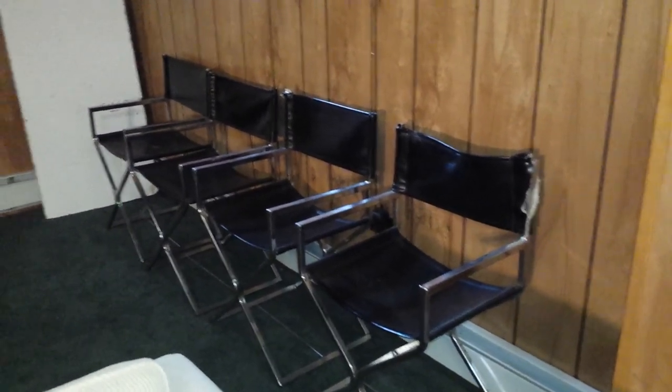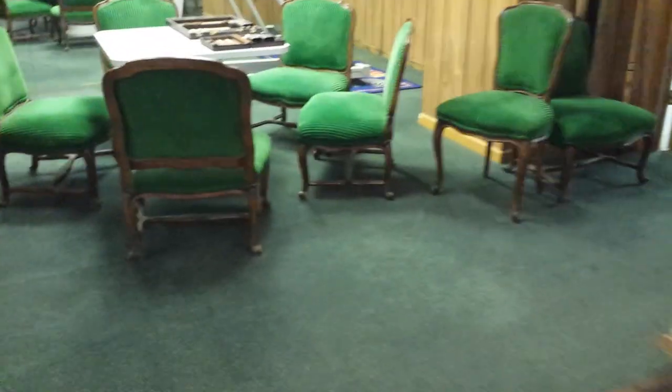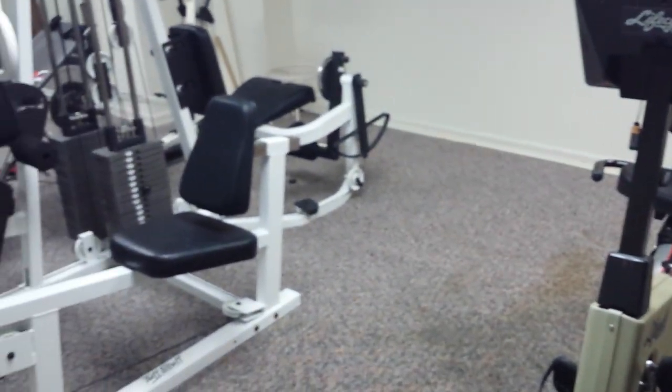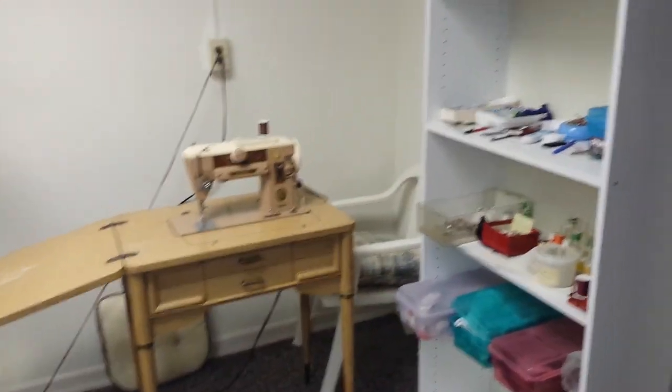Nice sectional sofa, a great set of four mid-century chrome and leather directors chairs — they are a little as-is but they're there. Over here, here's a great four-piece round set of foot stools and ottomans — use them as a table — with a leopard print. We have a massage table. For the toys, a billiard table. Here's a set of six low green chairs — these are awesome — and one that doesn't match. Back in here we have some of the exercise equipment: a full universal weight bench, an inversion table, heavy bags, some free weights, exercise bike, looks like a Precor piece of equipment.